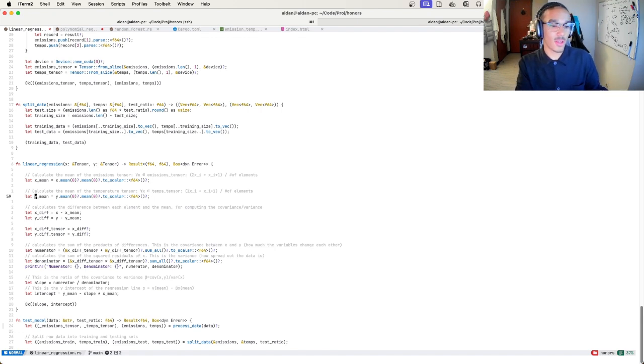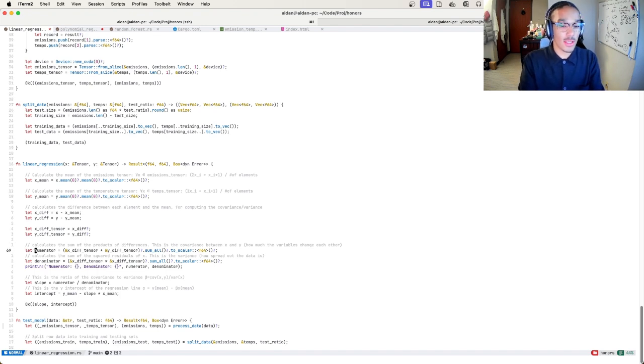Right, this is our dependent variable. X will be our independent variable. So this is a summation of all of the values divided by the number of elements, of course. And then the difference, X diff and Y diff, is going to be the difference of every element and the mean. So it computes how different the mean is versus each individual value to get the variance and the covariance. Then we put those into tensors because that's how we're storing our data, and everything has to be uniform, otherwise it won't work correctly.